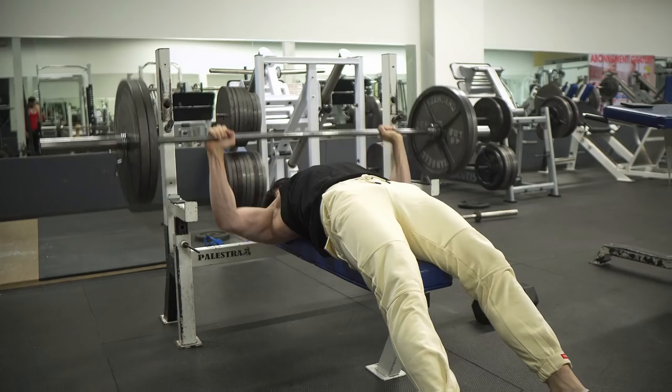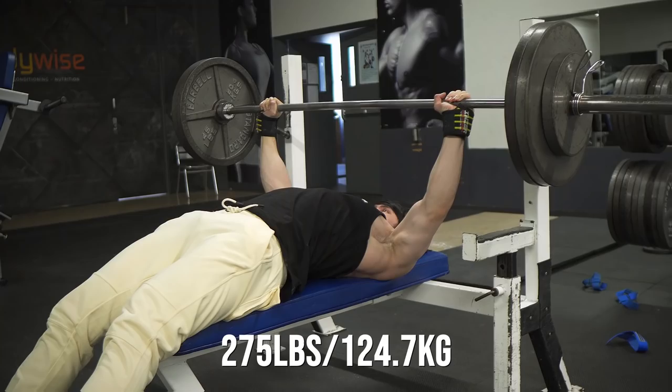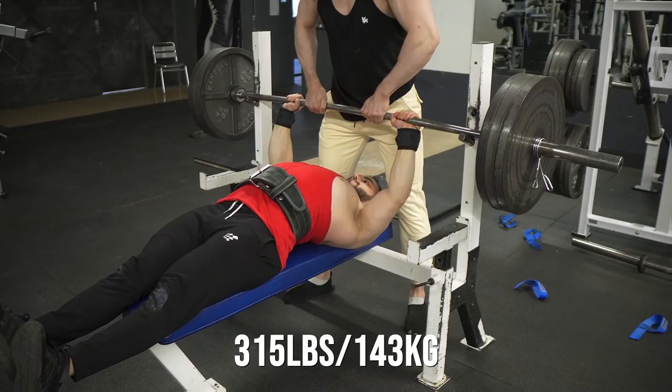It ain't easy. He's been working hard. And so why not find out what zero leg drive can do? It's not only good as a self-limiting variation, but from a stimulation standpoint, you're getting all the benefits. Deeper range of motion, more pecs out of the bottom, you can't go wrong.